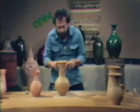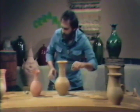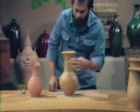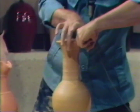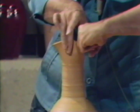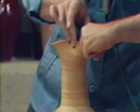And I'm going to show you now how I put the lip area on the pot. Okay? Now I threw this form with a nice long neck, and then I flared it out at the top, and now I'm going to show you how I work this portion up that way. Okay, now what I do is I take my finger like this, and I take my thumb and my other fingers over here, and I start squeezing it up like this, and of course when I do this I have to make sure that the pot is moist.